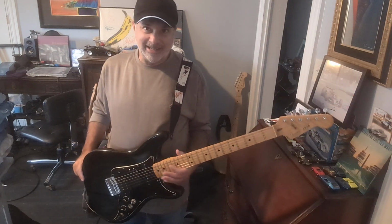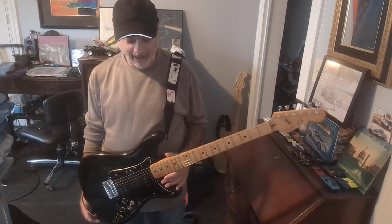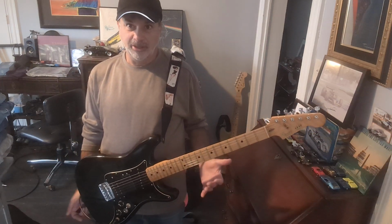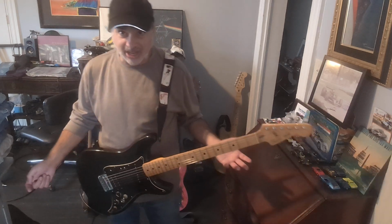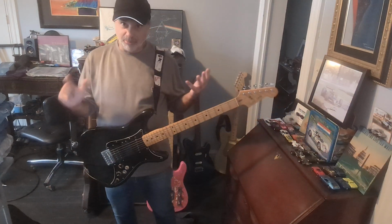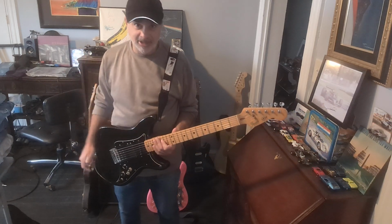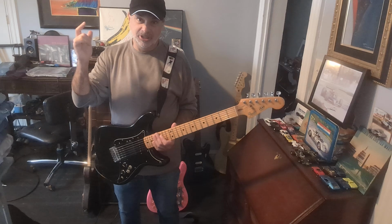And Elliot Easton's guitar playing, just amazing. He's an amazing guitar player, and everybody that really knows the Cars knows. In fact, John Lennon, of all people, said the Cars are like a perfect combination of rockabilly and new wave. So what better compliment than to get a compliment from John Lennon?